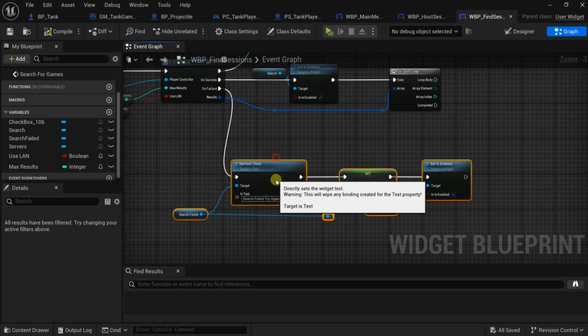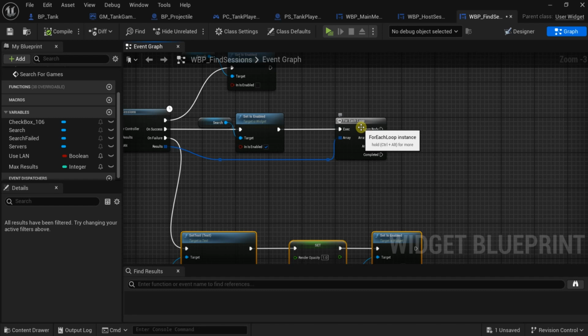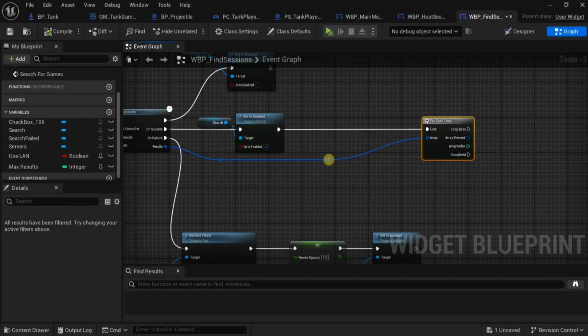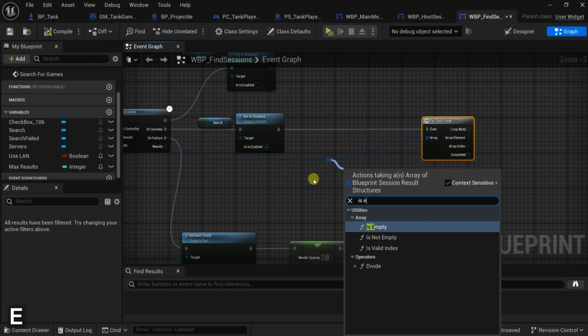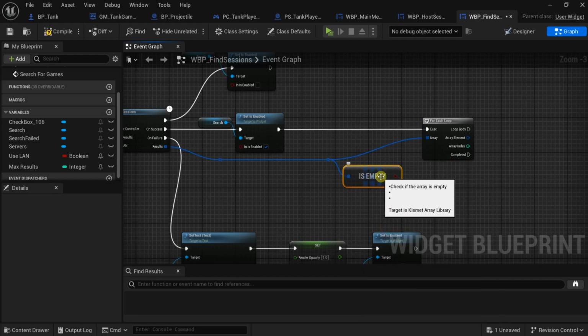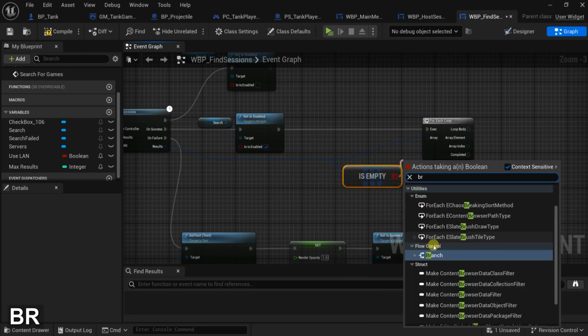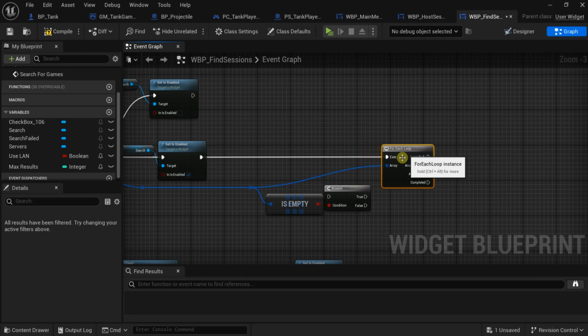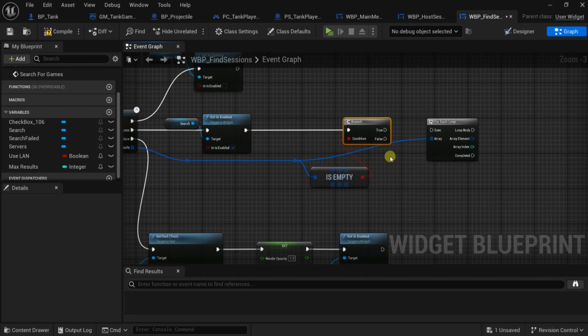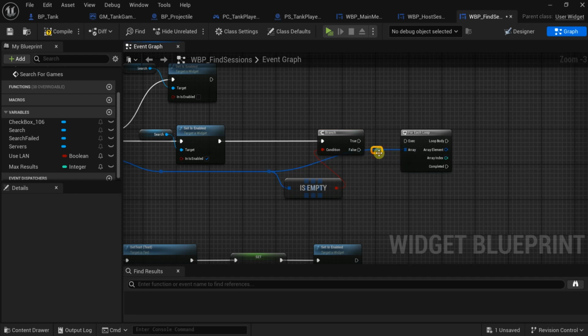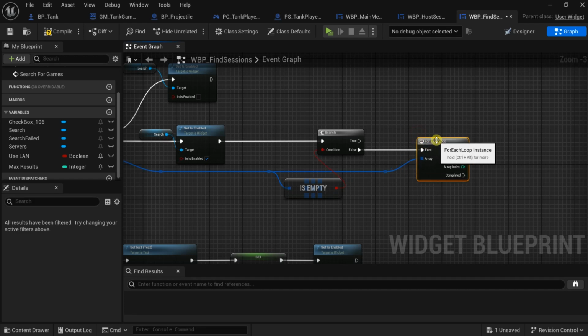Search field, try again. Now here, before we continue the for loop, also let's check this array. If it is not empty, we will continue with the for loop.